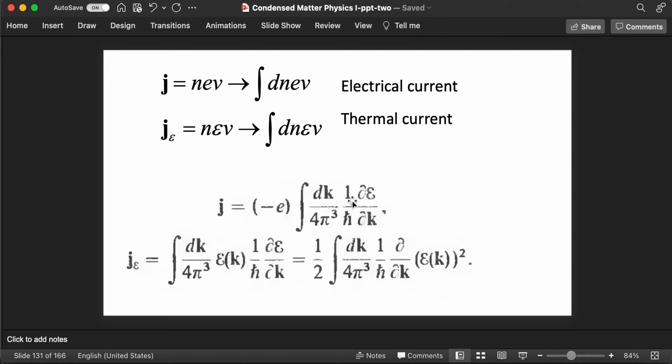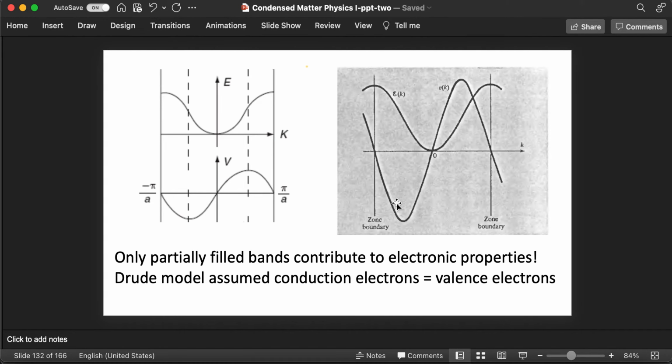Now let us consider the shape of this dE by dk in one dimension. So this is the energy band in one dimension on the top frame, or you have the same picture here. This is E(k), and if I take the velocity, which is the gradient, I need to calculate the slope. That will be proportional to the velocity. The velocity will look like this. It's a very interesting shape here. We will consider that when we look at electric fields, but that's the shape of the velocity.